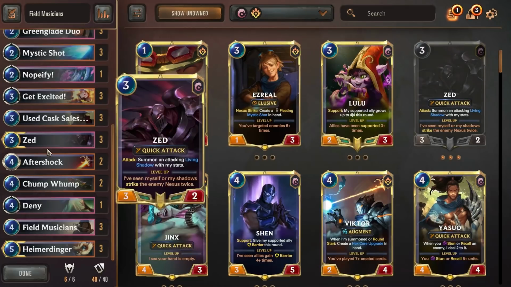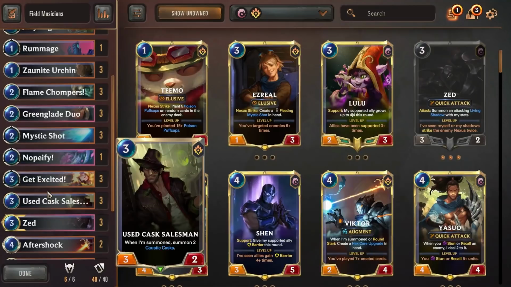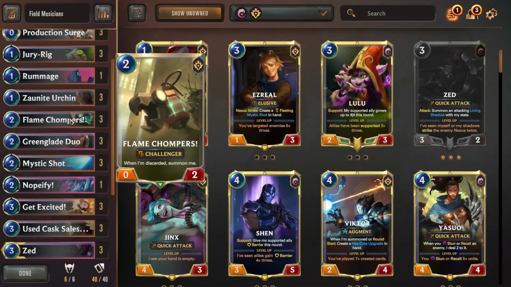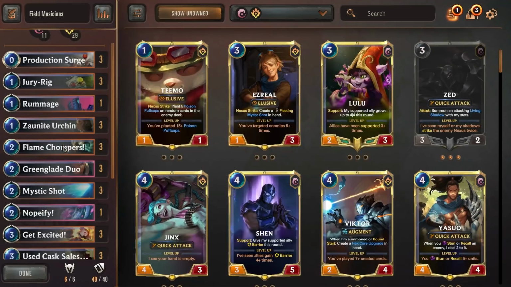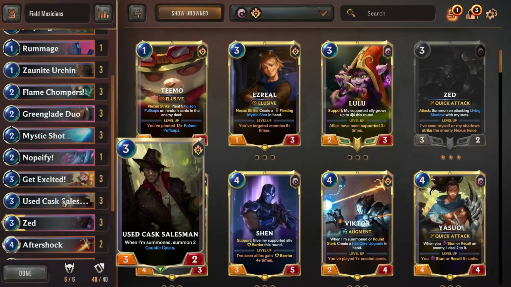unit summon. Other cards in this deck synergize pretty well with summoning units. We've got Greenglade Duo, Flame Chompers, Zonite Urchin, and Jury-Rig. All of those can get burst speed summons. We've also got Cask Salesman, who, when he's summoned, also summons two Caustic Casks.